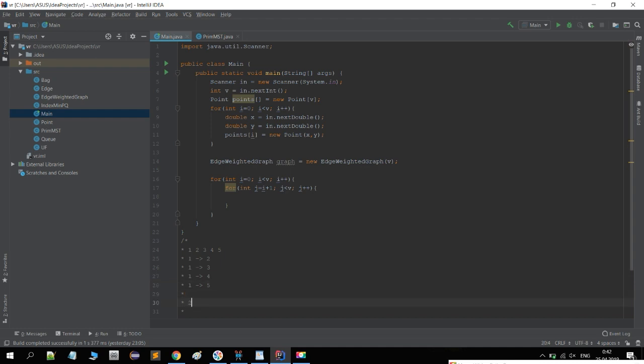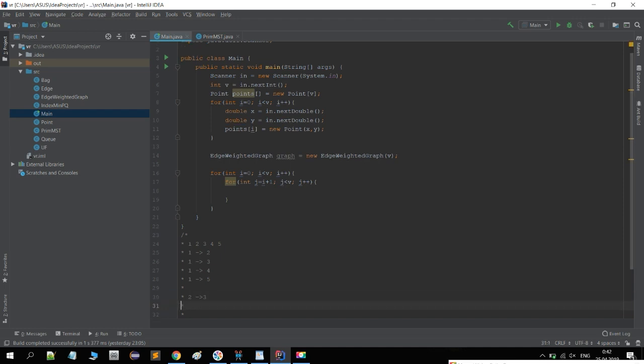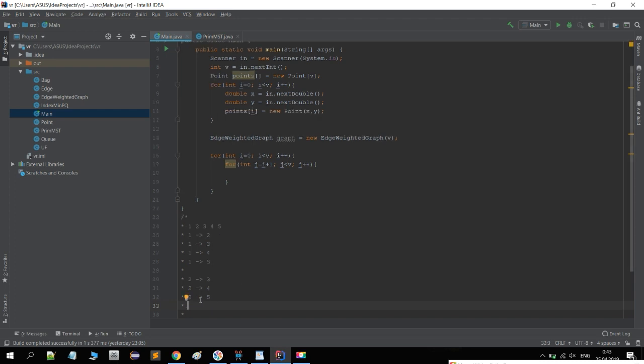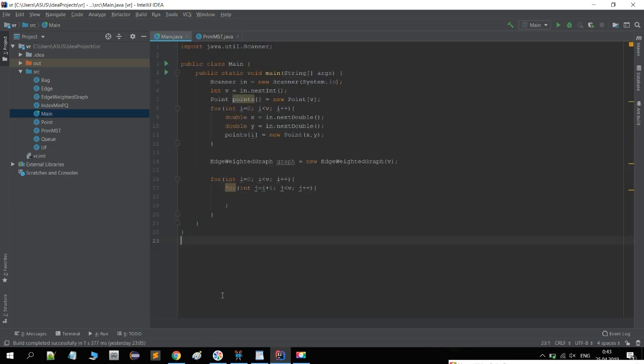And from the second vertex, we can go to 3, 4, and 5. So that's pretty much showing how the loops for i and j work. Let me just delete this.